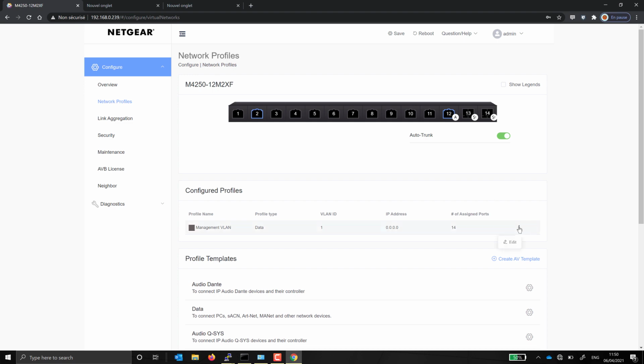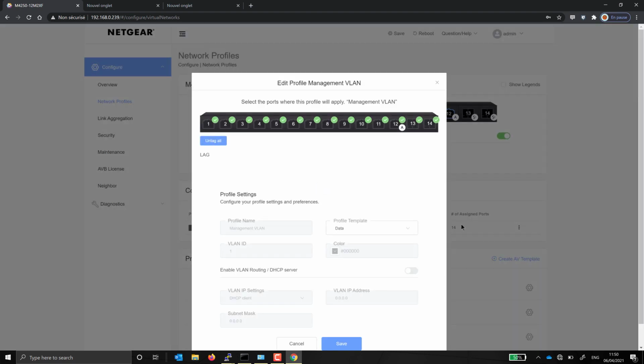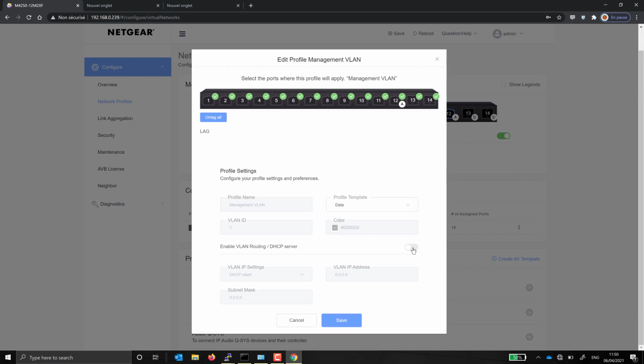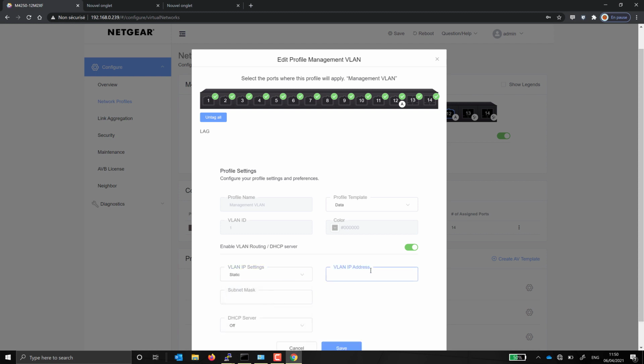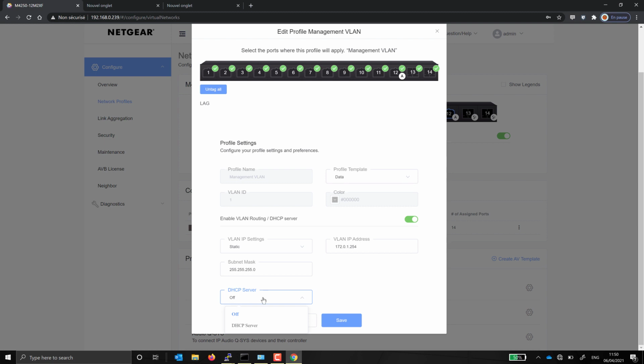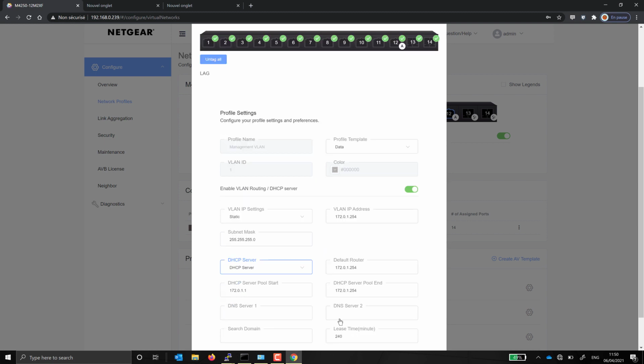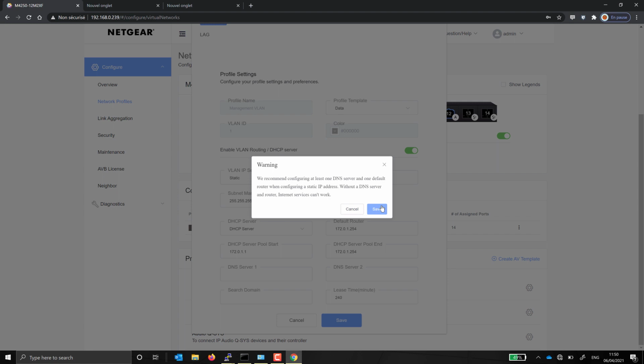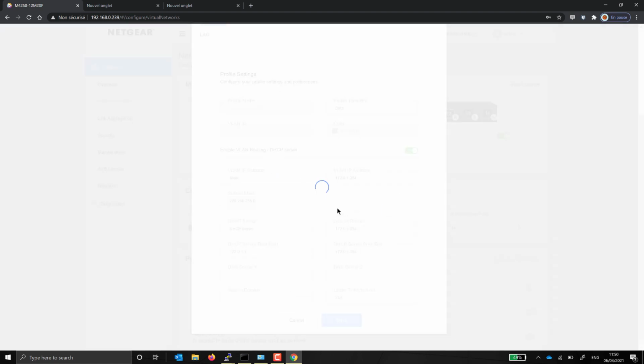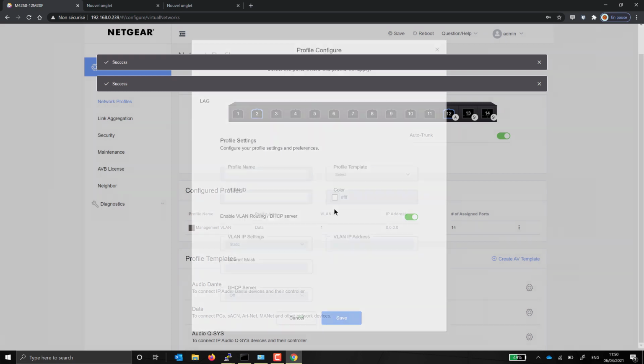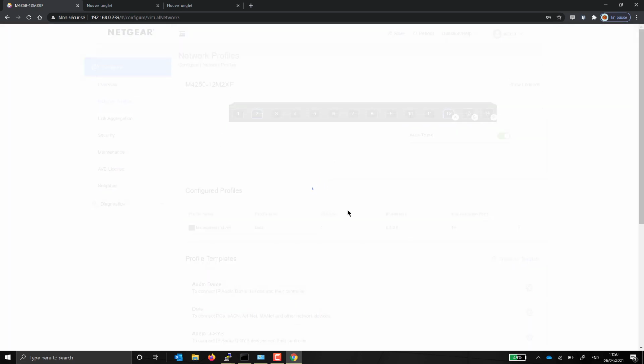And the first thing that I will do is to edit the VLAN routing because I want to communicate with my VLAN video and audio. So I'm going to use the static IP address 172.0.1.254. I change the subnet for 3x255 and I enable the DHCP server. I just leave it like that, but otherwise I can customize the DNS or change the pool if I want to use the static IP addresses, this kind of stuff.